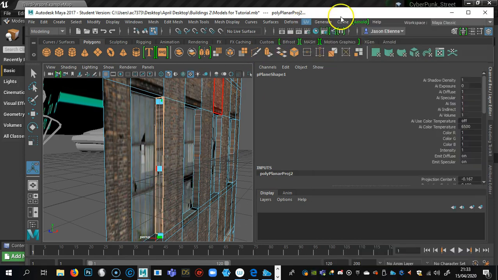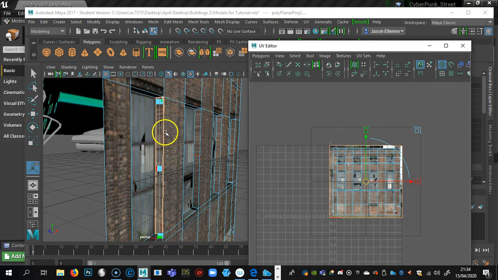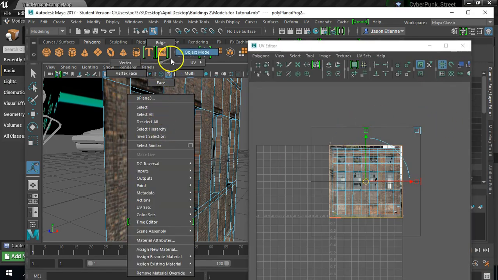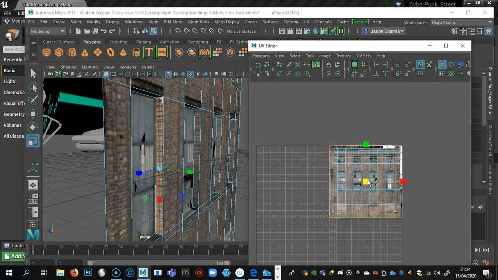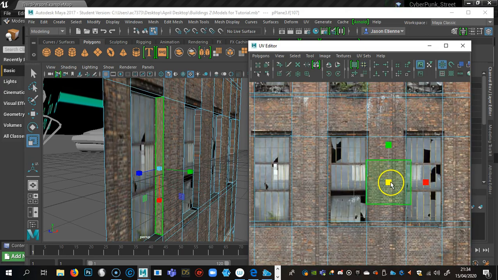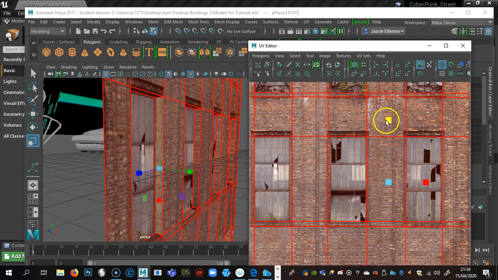The cool thing you can do is go to the UV editor, go to UV and UV shell, so I've got that isolated. You can see it's full size, not a problem. So you can just reduce it down, and you can see it changing. If I zoom in a bit, you can just play around, like so.